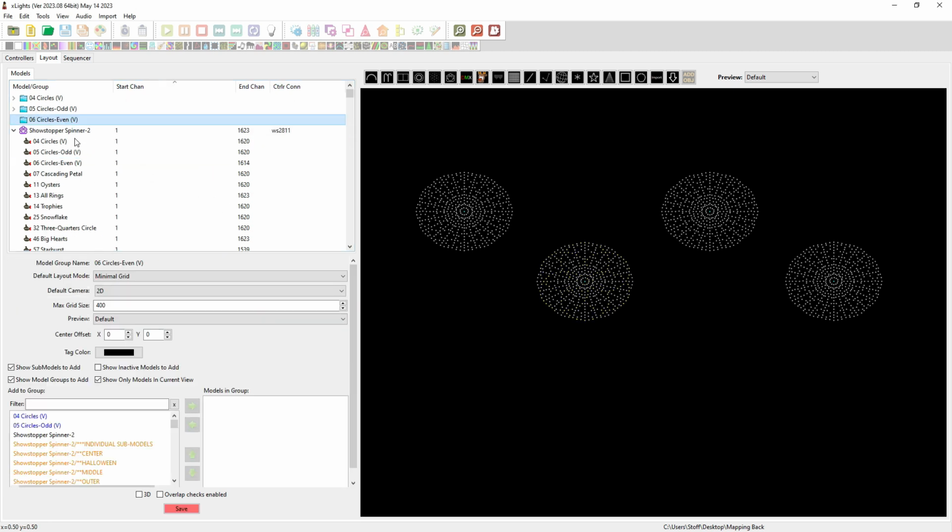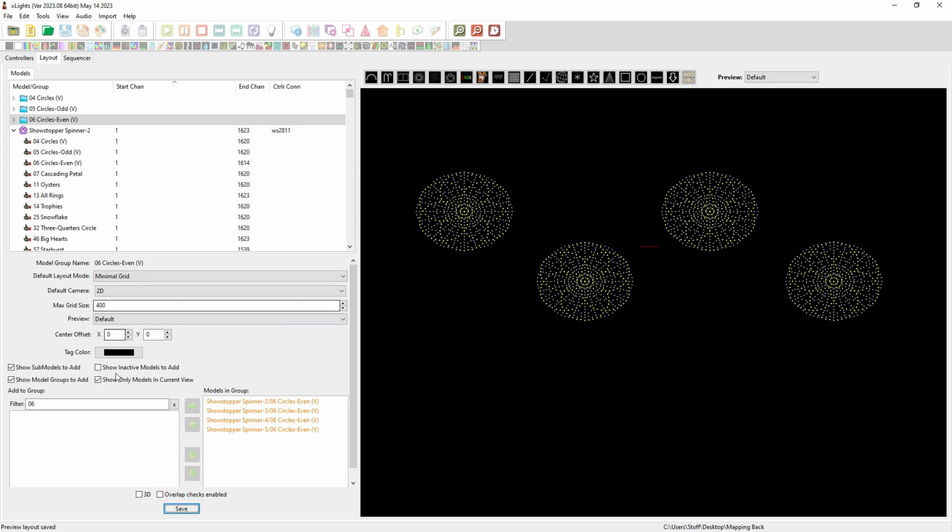Okay, so now that's created this group here. We need to populate it. So I'm going to put in a filter here, and we'll make the filter 06. There we go. So we got the 06 circles. I'm just going to highlight these for spinners 2, 3, 4, and 5. And I'm going to add them and then save it. So that's how I populated that group. Makes it really easy to filter it, and you can go in and just create as many groups as you want. Now the problem you have, again, is 70 submodels that are going to sit outside of the main model.